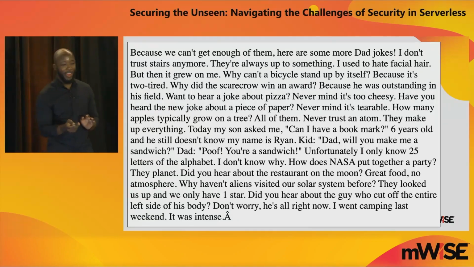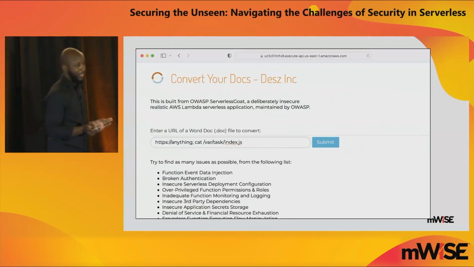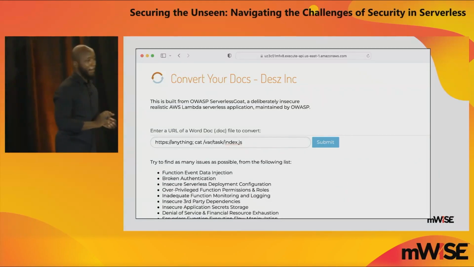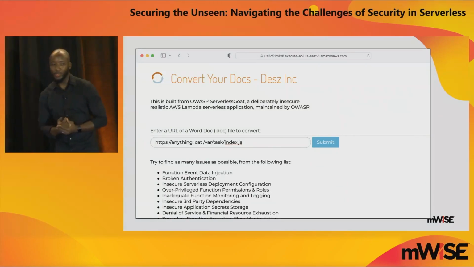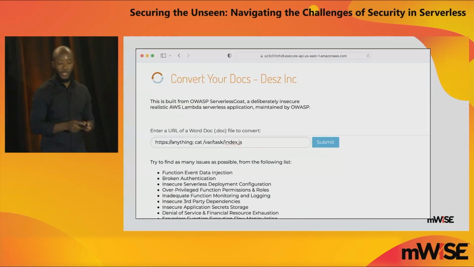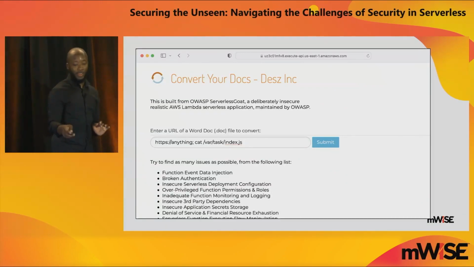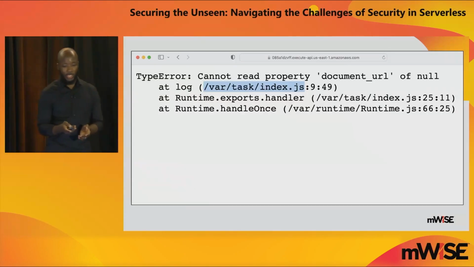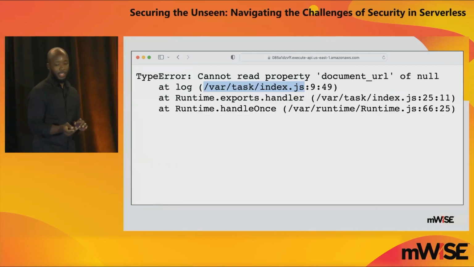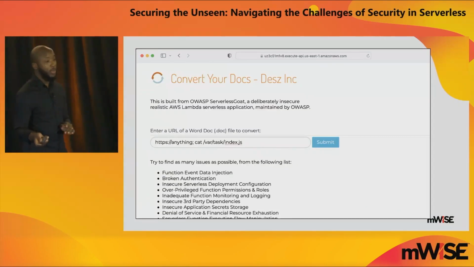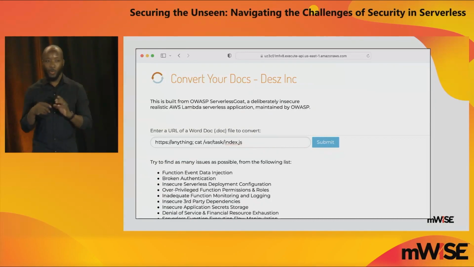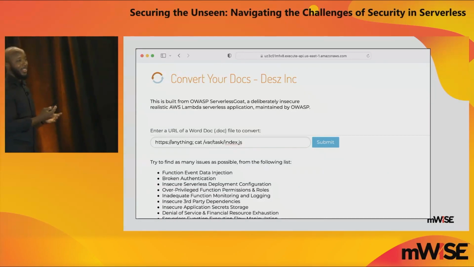Okay, we're getting there. What about if you entered this? What is this doing? Looks interesting, huh? So we're giving it a URL because that's what it's expecting. We're giving it any URL, and then we're saying, I'm going to write a cat command, and then navigate directly to that file we were talking about, /var/task/index.js. So now you should be able to see, on your screen, what? You'll see the content of the index.js.